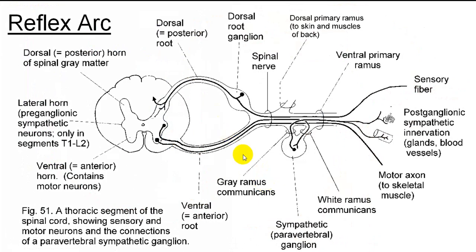There is visceral reflex, where you get a stimulus which passes through the posterior horn and makes a synapse, and then you will have from the lateral horn the fibers which take part in what we call autonomic reflexes or visceral reflexes, and they will be acting on glands, blood vessels, etc. via post-ganglionic sympathetic innervation.